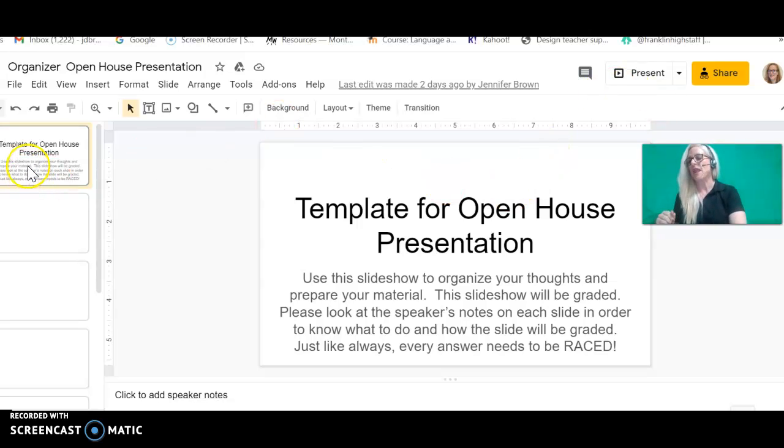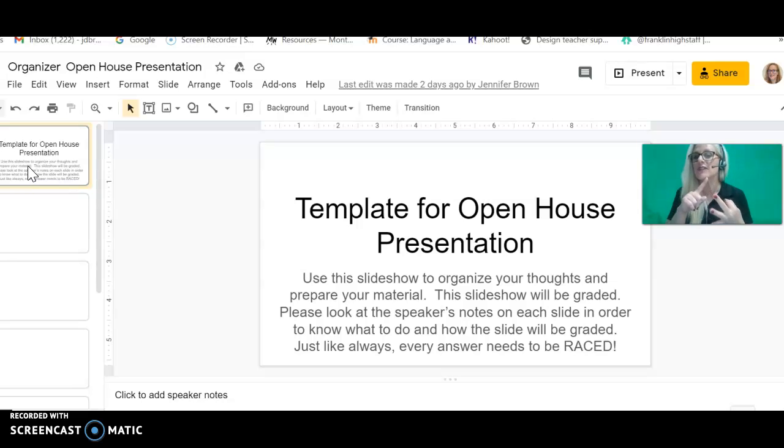The purpose of this slideshow is that you are going to go through and organize what you're going to say in your presentation, your highlights reel. This is where we organize our ideas. We are going to RACE our ideas. We are going to complete this slideshow.